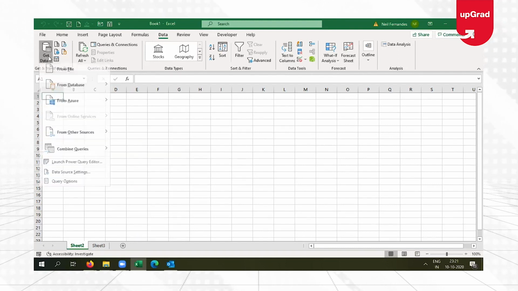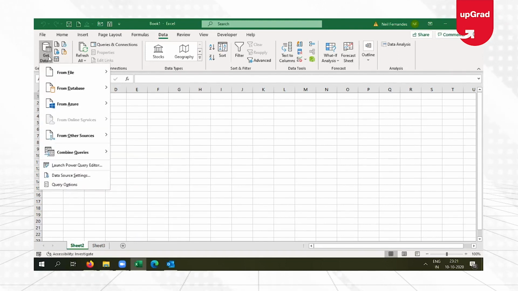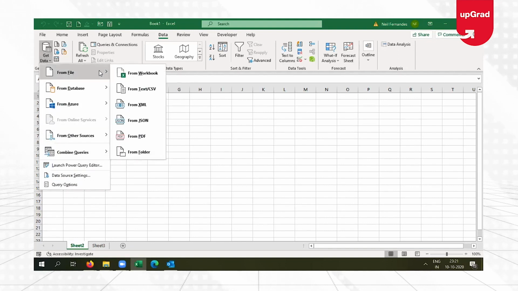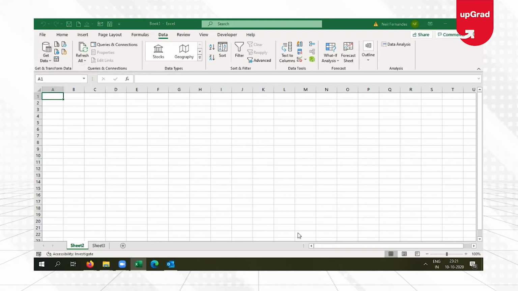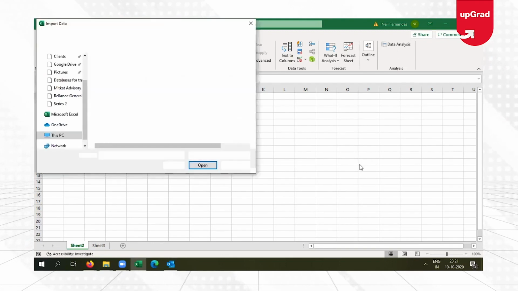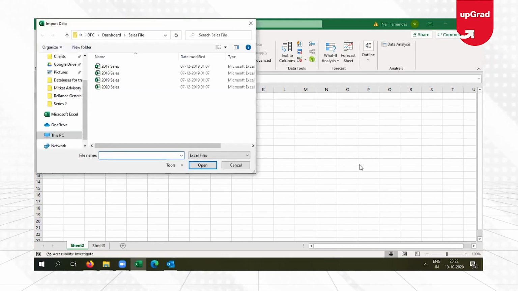As of now, I'm going to start to pick up or export data from one of the files that are already available in my system on an Excel sheet. So I'm going to go to from workbook because it is not already there in this workbook. I need to export data from another workbook. So I went into data, and from there I said from another workbook. Now where do I want? I will have to browse to the place where I want to pick up the data from.